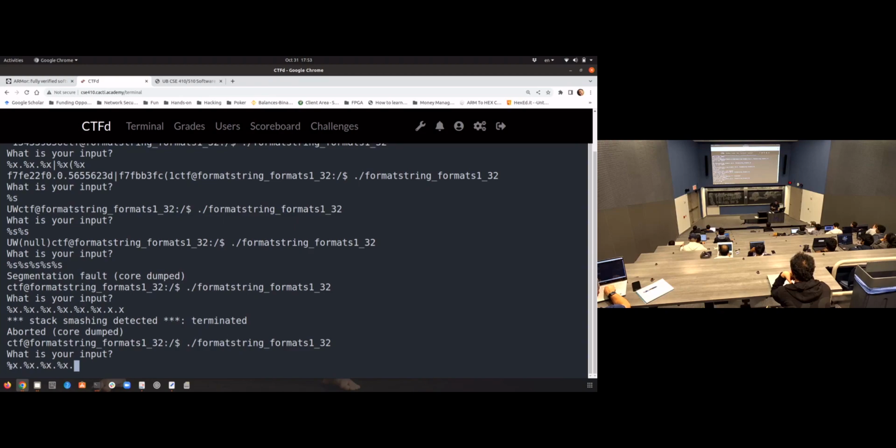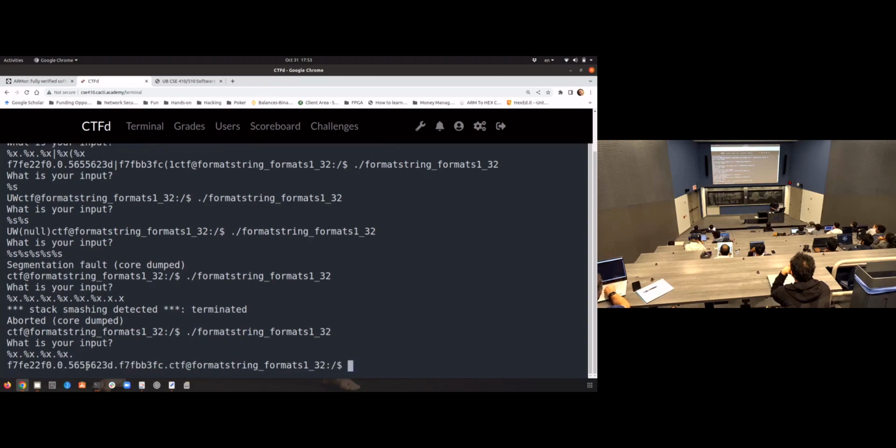This whole thing will be copied to S. S is only 20 bytes. So here, how many bytes are we saying? This is 3, so that's 12. So this should be okay. By doing this, we are printing out things on the stack. But that's not enough to reach our string itself.